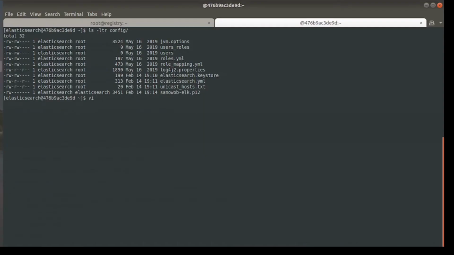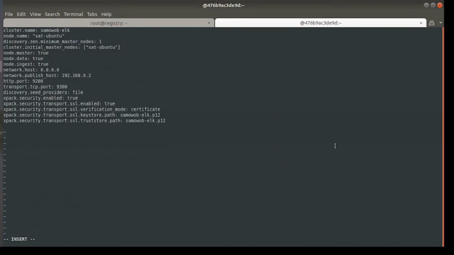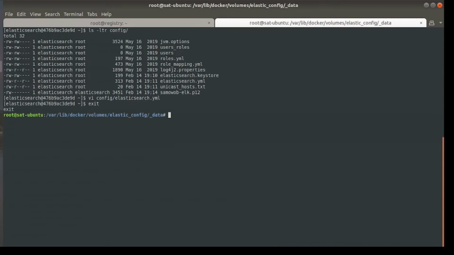This is to enable the X-Pack plugin. Add the configuration here. Save the file and now restart again.